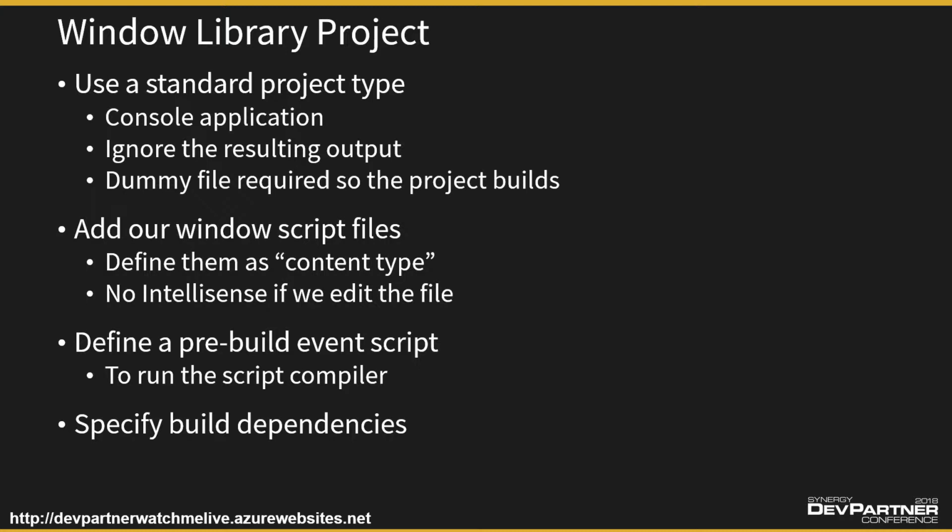The next stage is going to be to define some pre-build events. The nice thing about Visual Studio, it can tell you when it's about to build something or when it's finished building something. We've got these pre-build and post-build events. And we're going to use both throughout the day, but this exercise we're going to look at the pre-build events. So to ensure that the window library is built when associated projects are built, we can define build dependencies. So we can reference repositories and we can also put dependencies between other projects as well.